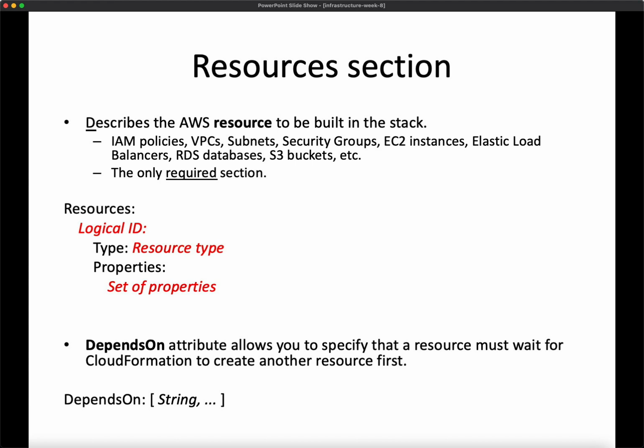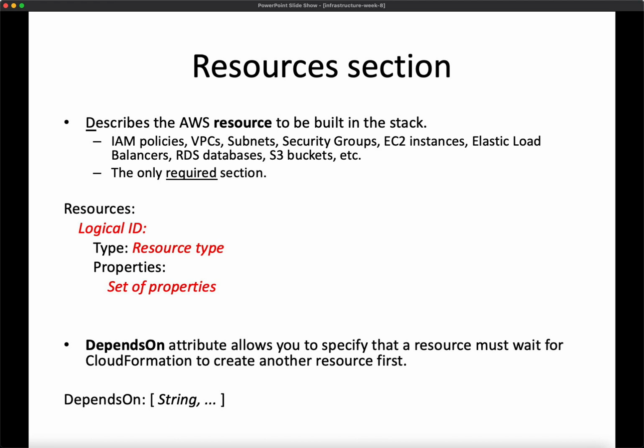CloudFormation understands how to create those resources in the proper order. Most of the time, there are a few exceptions to that where we need to provide CloudFormation with some explicit guidance as to how to create CloudFormation resources, and we can use the depends on attribute to specify dependencies between different resources within a CloudFormation template.